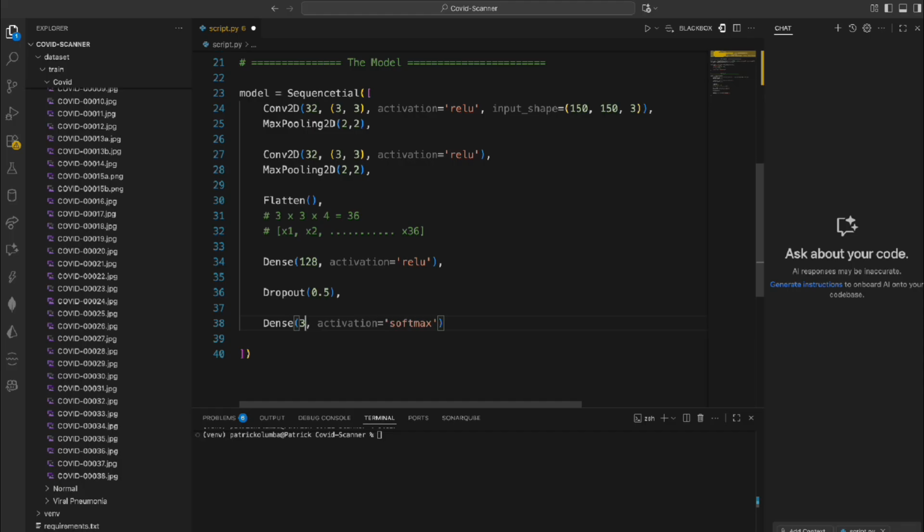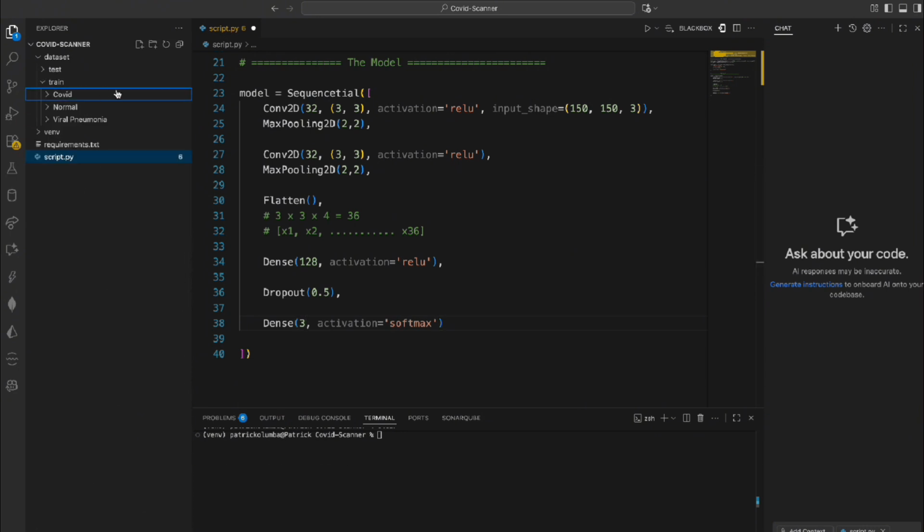The classes are a person that has COVID, the normal, and then the viral pneumonia, right? That's why we have this, because this is going to be our output, and we have 3 classes. Now, for example, let's say we have 0.9, 0.5, 0.5. The model is 90% sure it's COVID. This softmax is an activation function that gives us a better idea, based on the class, of the result the model came up with.